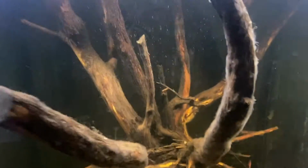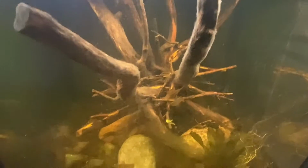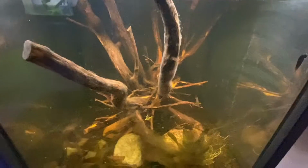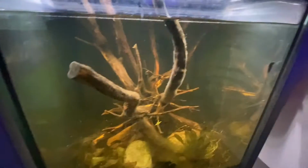That's pretty cool though. Alright guys, so here's a look at the new wood that I put into this tank. It looks freaking badass. It's got a couple Australian rainbows in there already, or Busmani rainbows. I'm gonna get some Australian rainbows to fill in the gaps in this tank, and some blue rainbow fish, and a couple other cool little colorful small fish. So I'll update you when I add more fish to this. The bottom looks like crap right now, but that'll be another video where we put cool plants at the bottom.